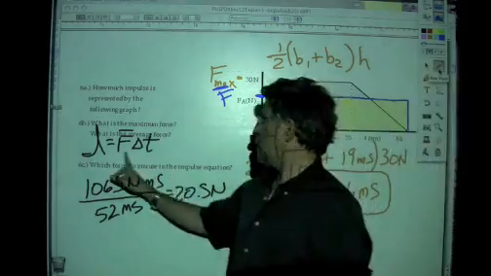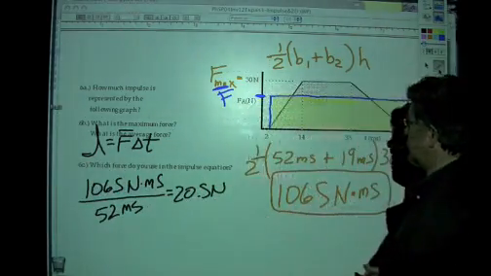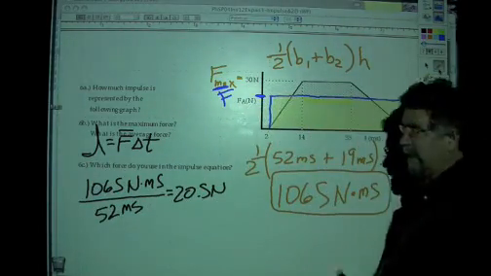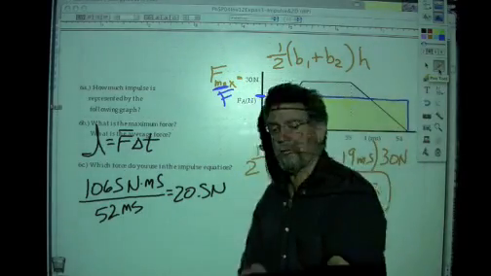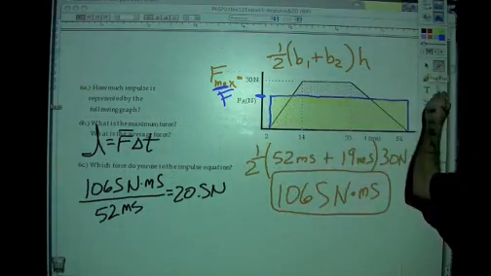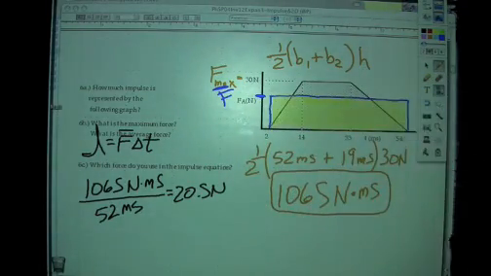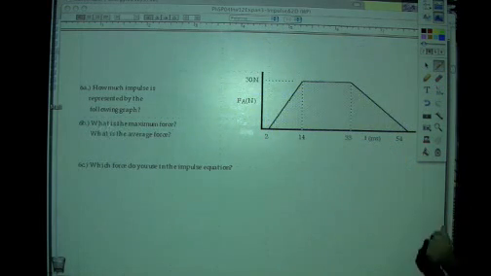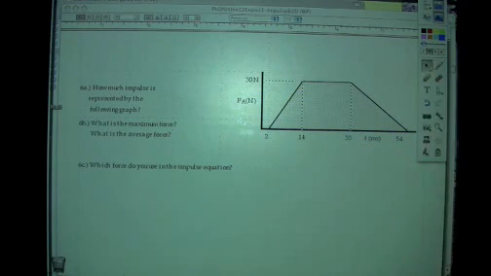Which force do you use in the impulse equation? I would use my average force. Okay, so there's number 6. I'm going to go right to number 7. I think I have time. They're going to come on with the announcement in a second, but we'll keep going. We'll just talk right through it.